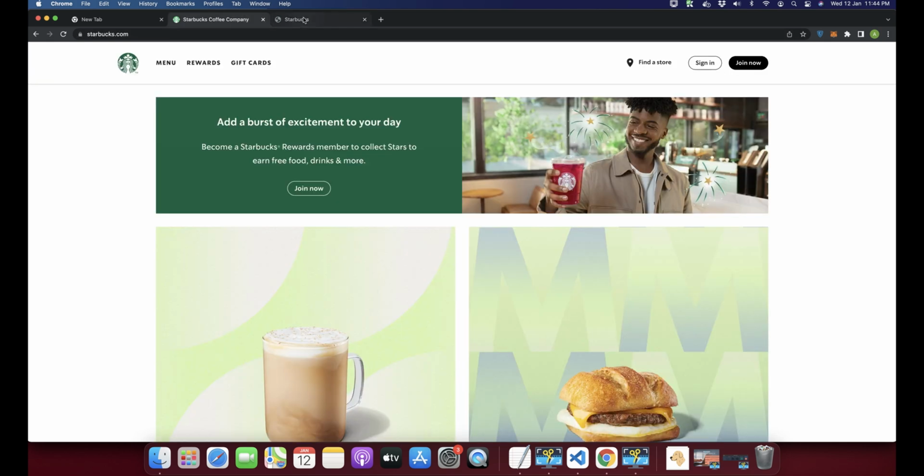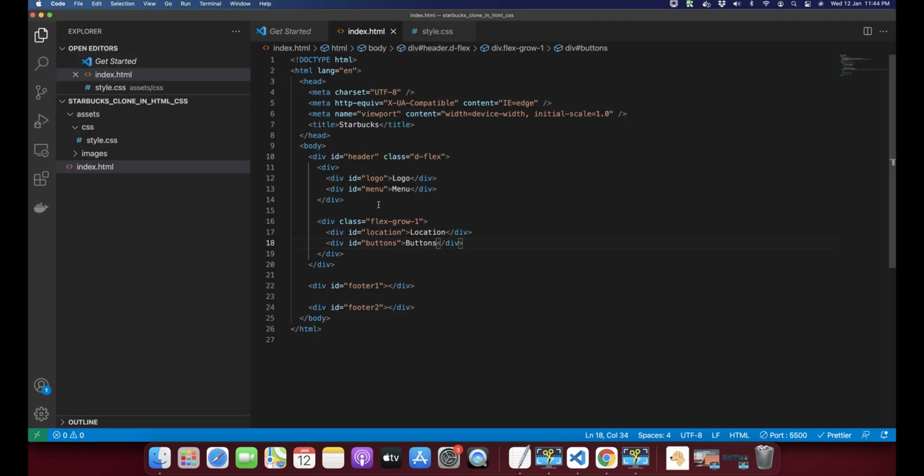Okay, we have that text, but it is not aligned properly.